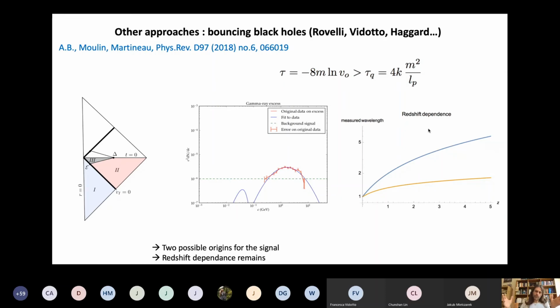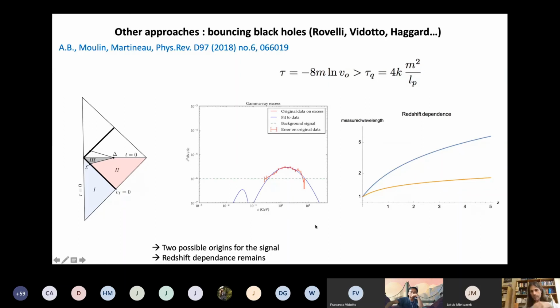So black holes evolving into white holes due to non-perturbative quantum effects with a characteristic time of the order of m squared. So m squared is very interesting because it is smaller than m cubed, as long as m is greater than the Planck scale, and m cubed is the Hawking time. So it means that in this model, the black hole would bounce before it evaporates. So this is a trivial Penrose diagram. So this is Minkowski, this is Schwarzschild due to Birkhoff theorem, and this is the quantum region.